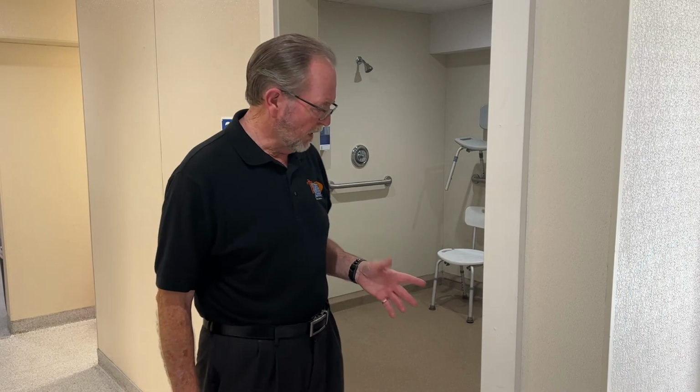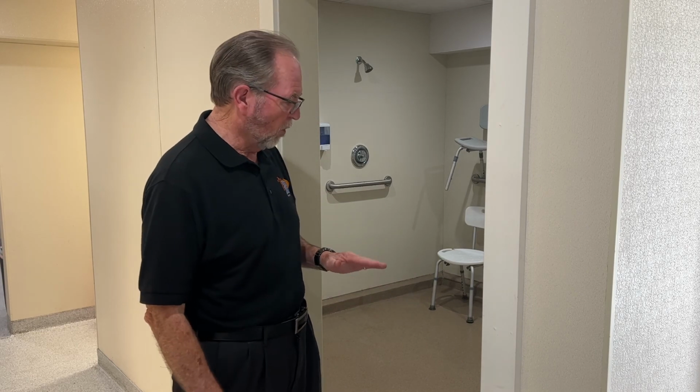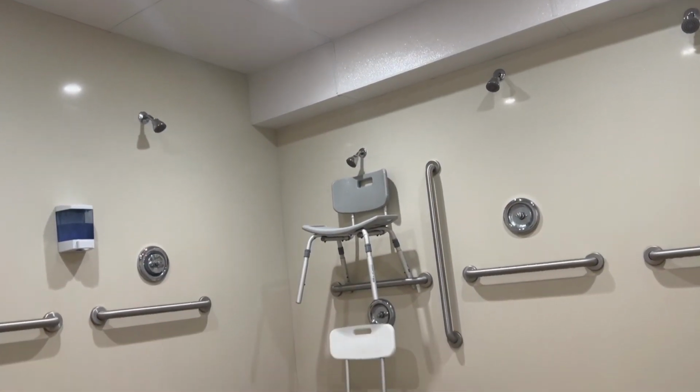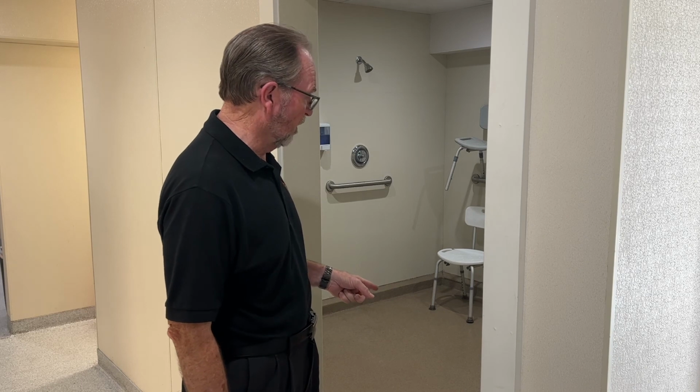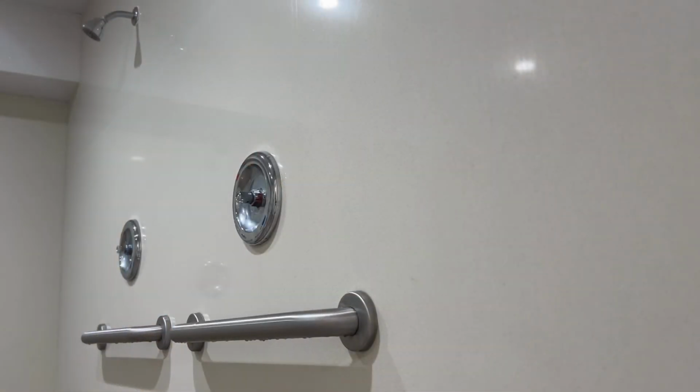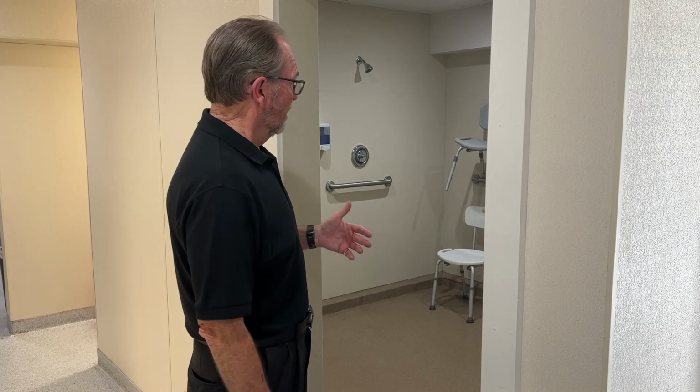So what we did in the renovation was we had the whole floor jackhammered up. All the concrete and new concrete poured and a special material put on the floor so that we don't need to have tile anymore. And they guaranteed me that this kind of flooring will last for years and years. And then on the walls, this is 3/4 inch quartz. And again, there was a practical application for this. It's not just that it looks better, but it will never again leak water to the outside, and it doesn't crack, it doesn't fall apart. The guy told me that this will last for 50 years. Well, I'm not going to last for 50 years, but it will.